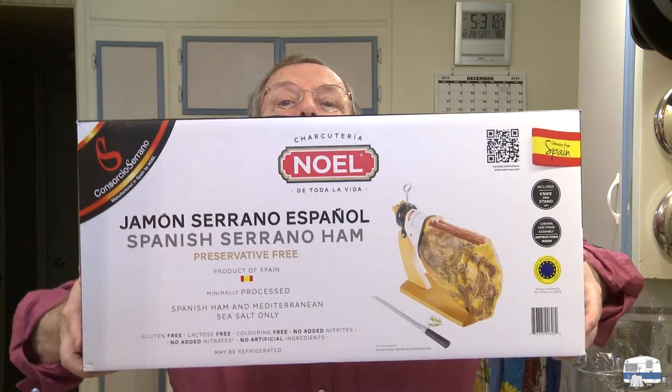A friend of mine called me and said, you got to check this out at Costco. Post-Christmas clearance price, $50. Before Christmas, they were $100. And if you go on Amazon and look them up, same brand name, same size, $188. $50 seemed like a good price. It's a Serrano ham, big box like this.